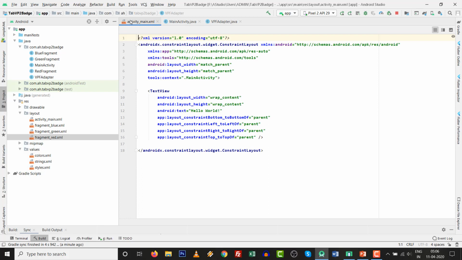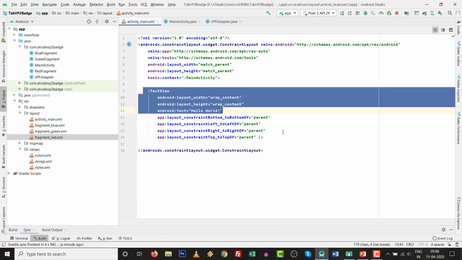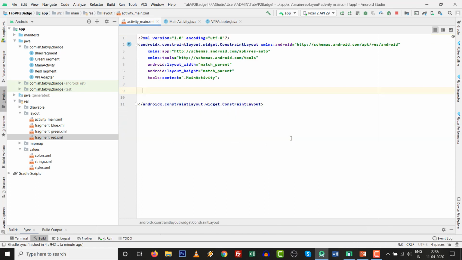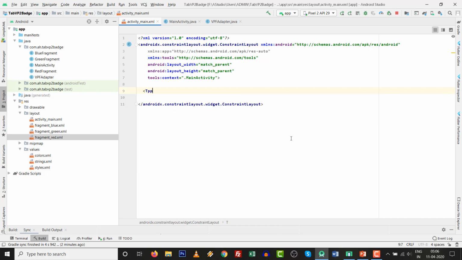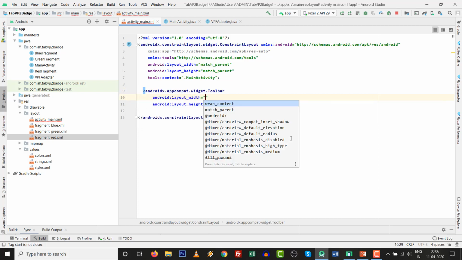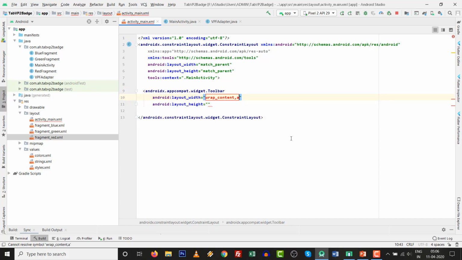Go to activity_main.xml, remove this, and directly set a toolbar. Enter androidx.appcompat.widget.Toolbar, width will be match_parent and height will be wrap_content.